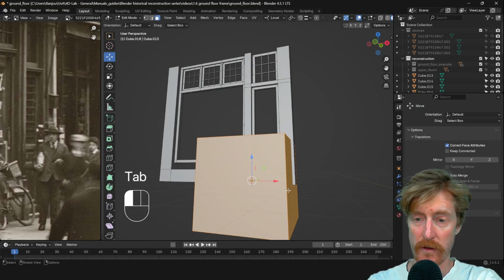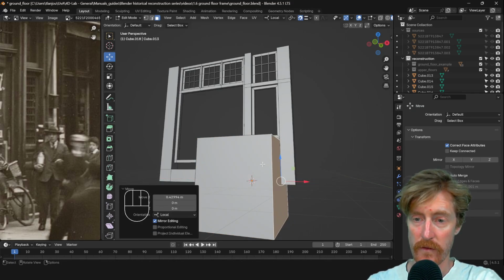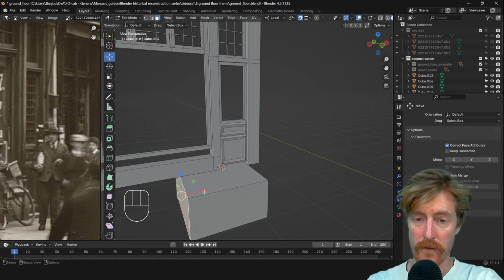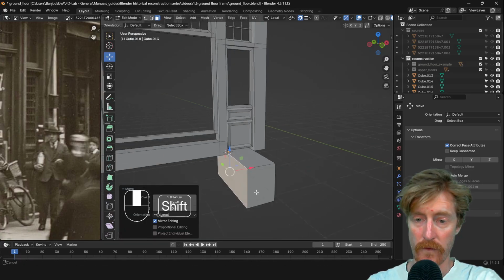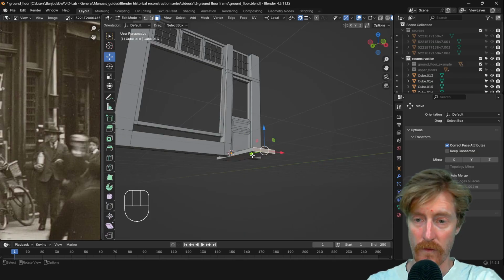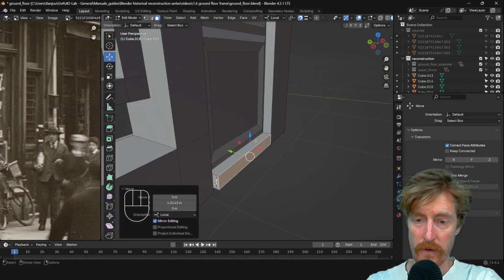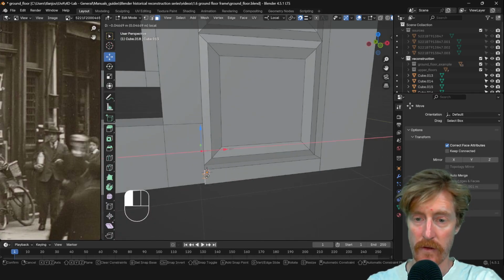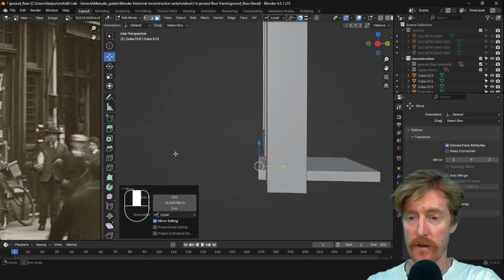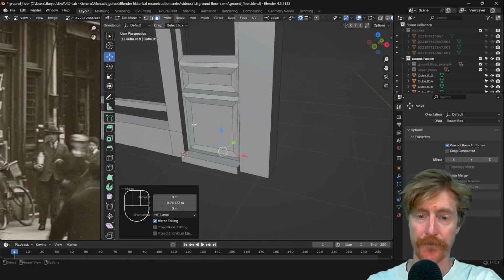edit mode, make it stick out a little bit, and align the back with the back of the wall.